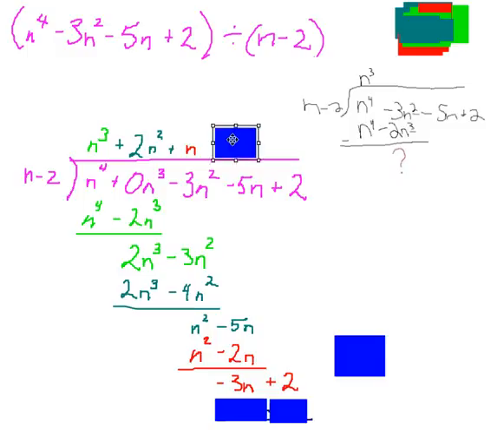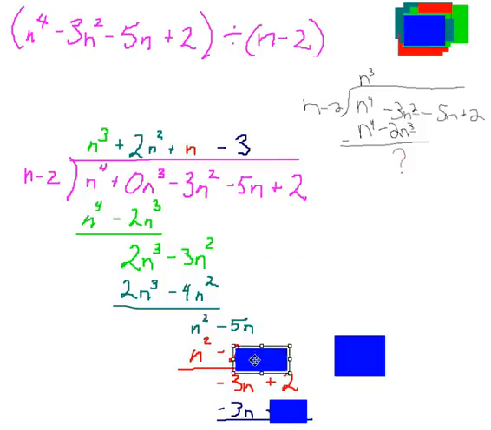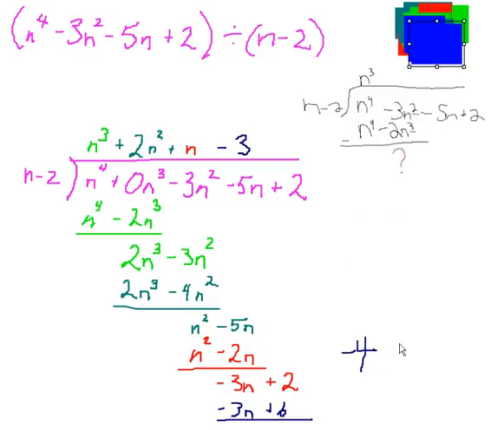That leaves here, I'm just gesturing to the blue square that I've got on top of my next piece of the quotient. Negative 3 times n will give me that negative 3n, so that I reveal that piece. And then negative 3 times negative 2 is positive 6. I don't have room to do the subtraction there, but it would be, in this case, 2 subtract 6 is negative 4. That's my remainder.